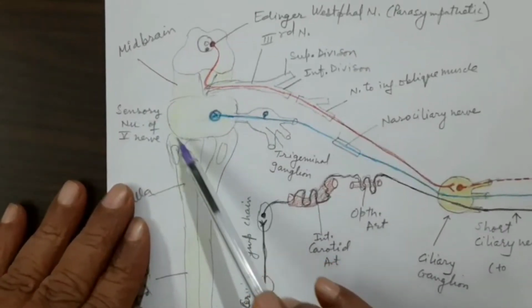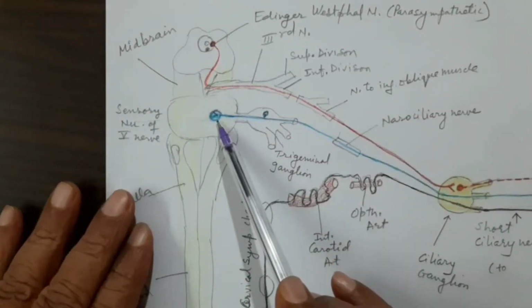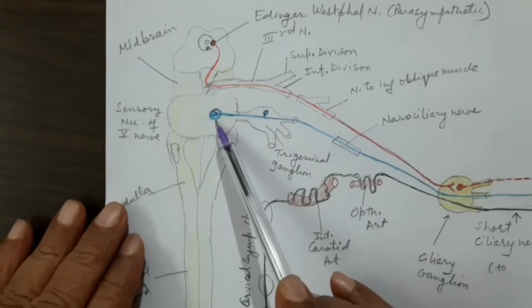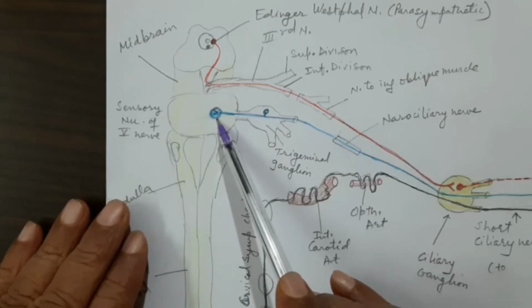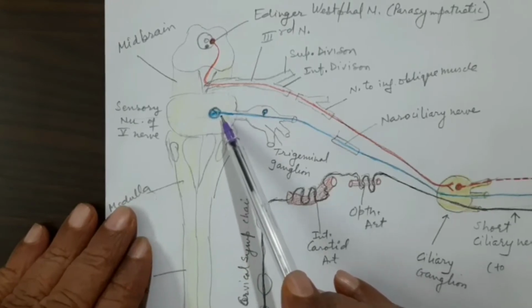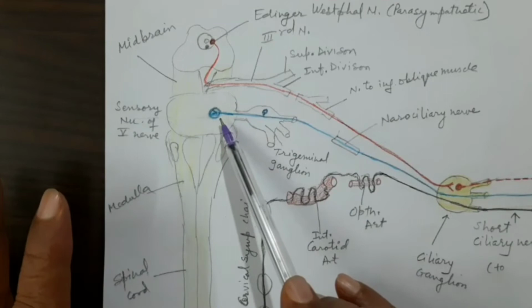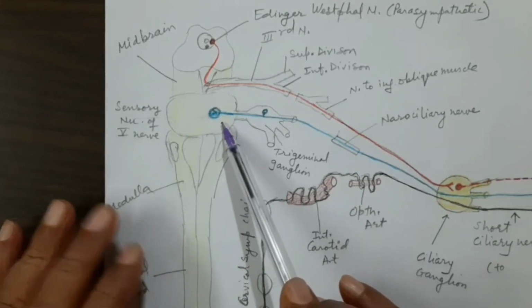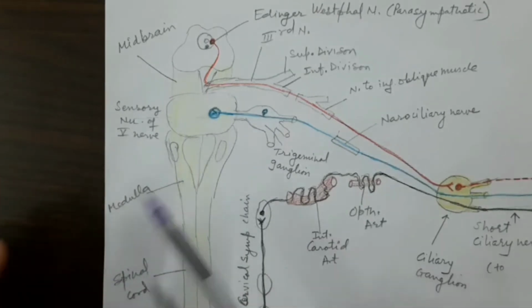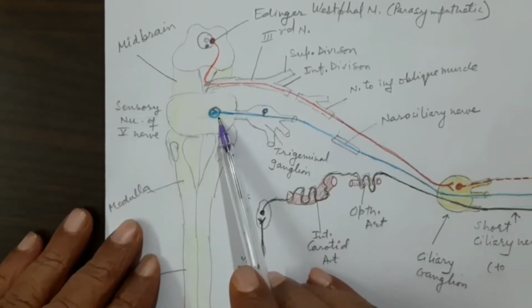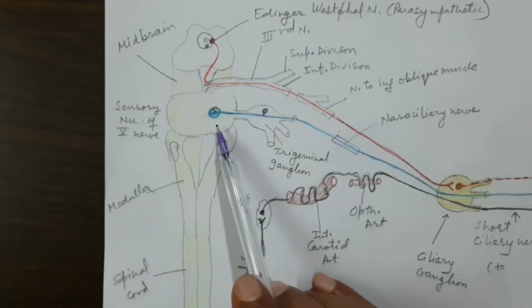See the other part of this diagram. This is the pons where the sensory nucleus of the trigeminal nerve is located, and this is the nucleus where the sensation from the eyeball will be coming, including that of the other regions, that is the upper eyelid, the lower eyelid. So this is the trigeminal nerve nucleus, and these fibers will be coming.